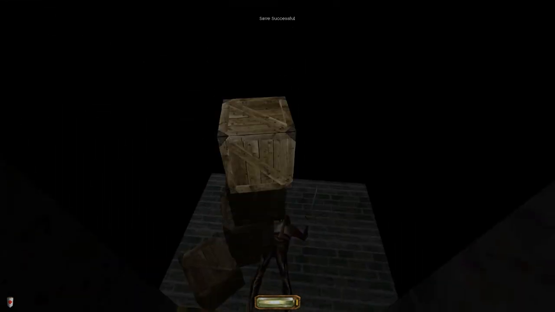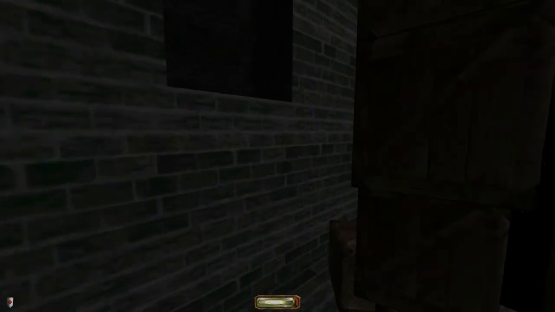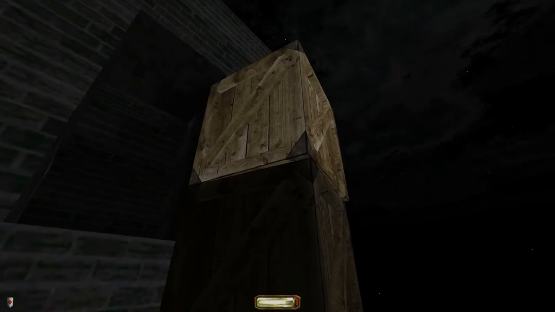Oh shit. Okay. Alright, get out of here. There we go. Goodbye. Well, now we know where the bottom of the level is. Alright, I want to see if I can get to the top of this and glitch out the level and see what happens. Not quite.